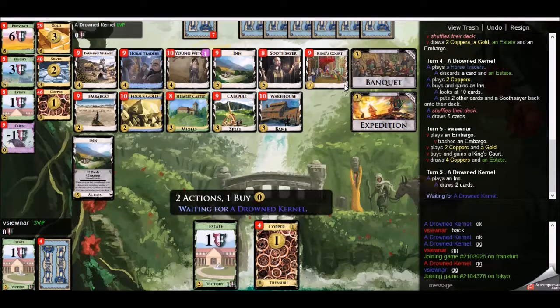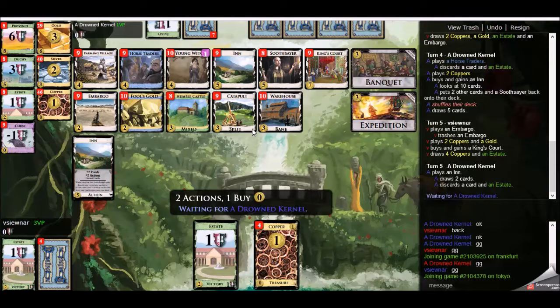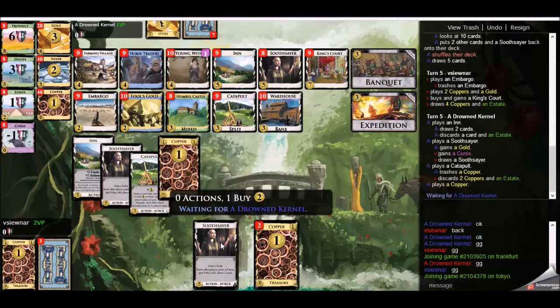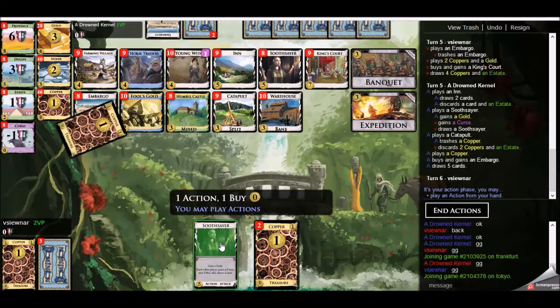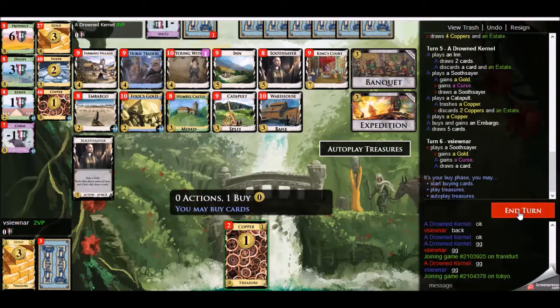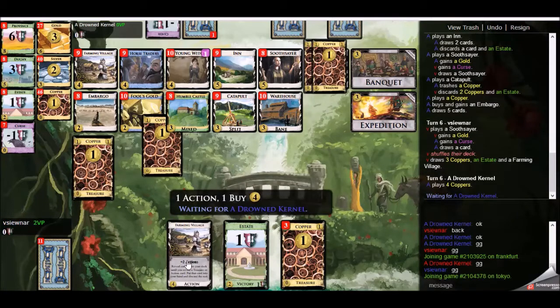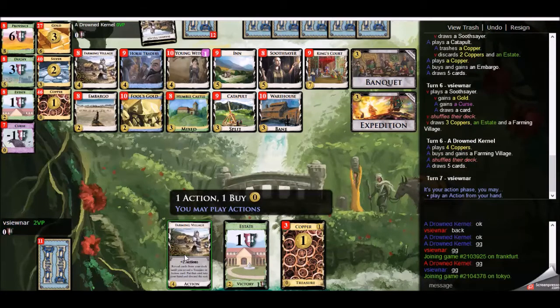Now I know I have one action card in the deck, so I was very hesitant to pick up that King's Court, but I still went for it. This is the purpose of the Inn, right? The Catapult and the Soothsayer went back, so you get that nice little combination going there with the Soothsayer into the Catapult for the hand size reduction thing there. So pretty nice for my opponent.